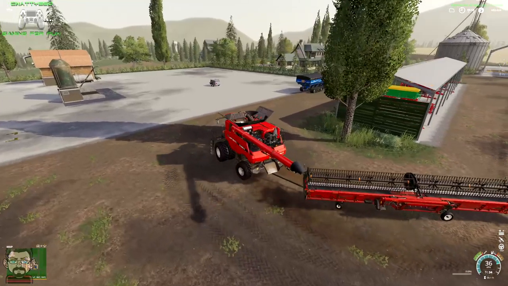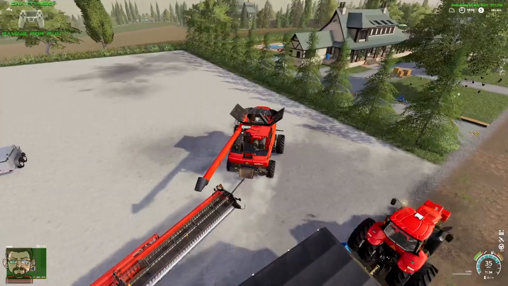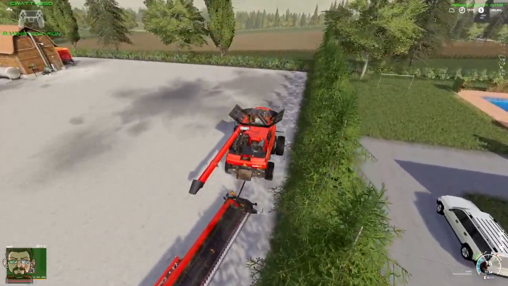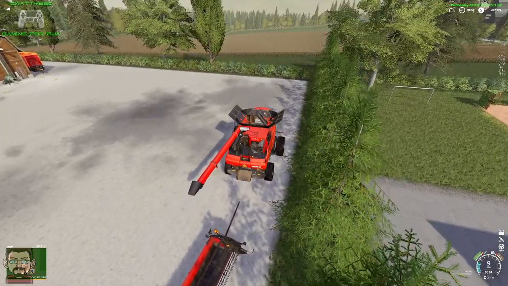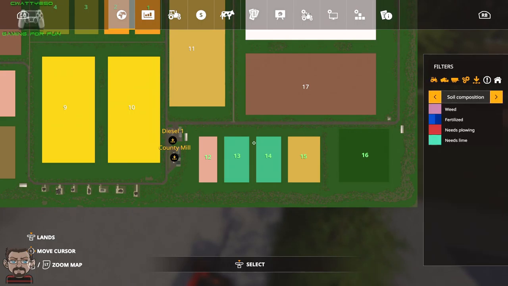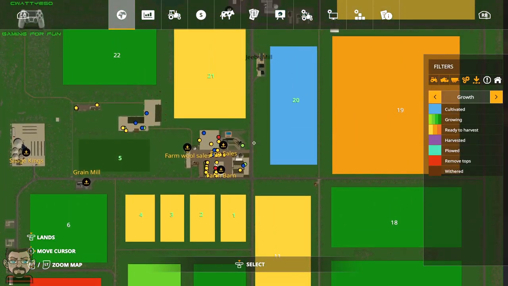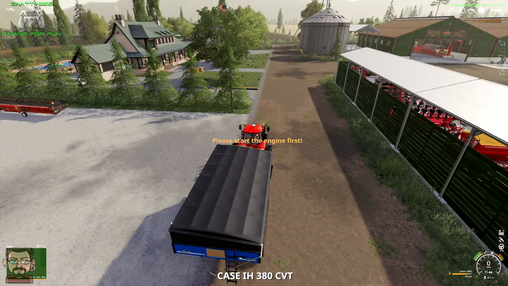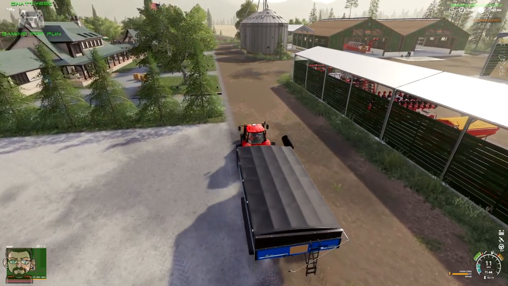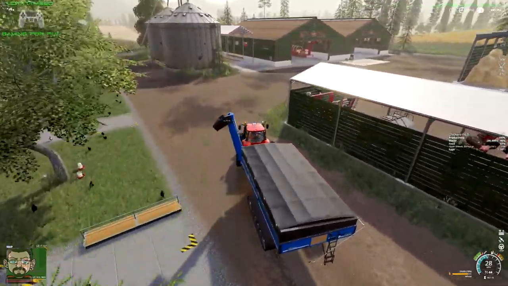Alright, we'll drop the header off because, as I say, we've got to go up to the store. And we've got to get a new one. Okay. Well, let's see if I can get this unloaded then. It's going to be a tight squeeze.